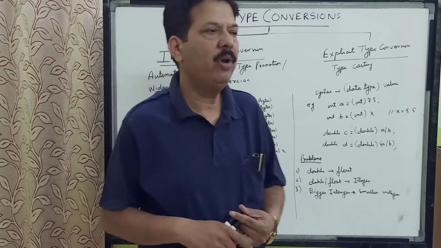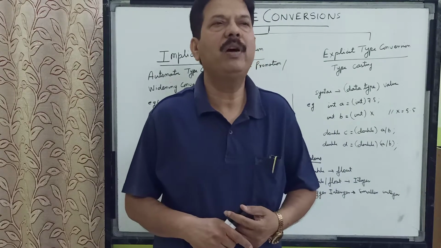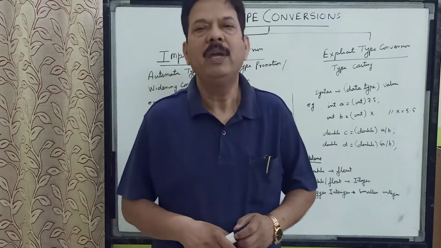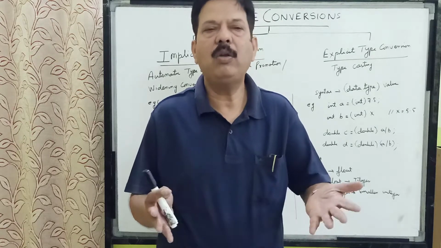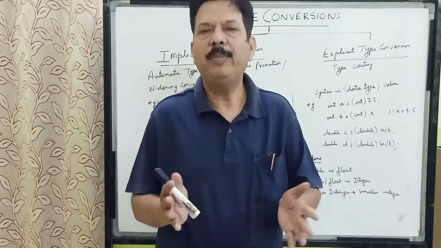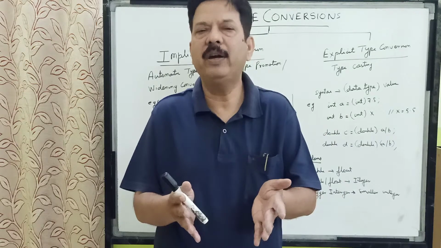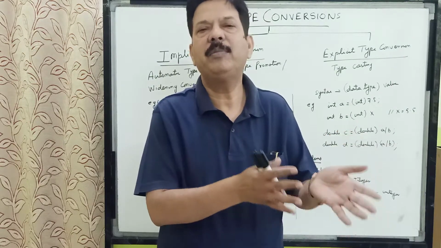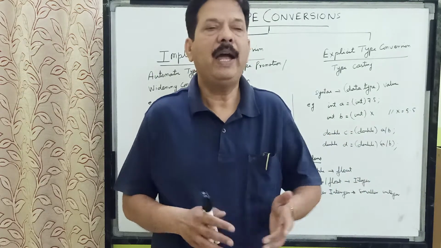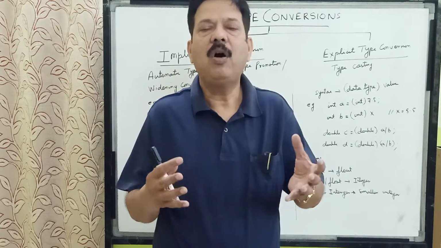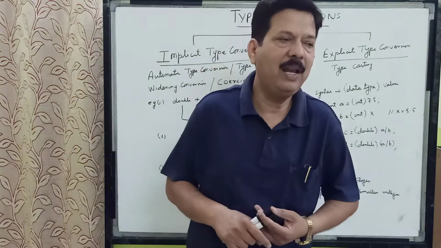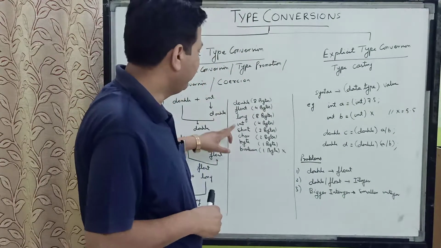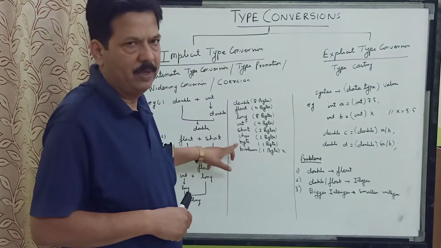So children, when you are going to do calculations in computer with the help of these data types, you will be doing calculations with the help of expressions. Now you all know expressions are a combination of variables, constants and operators, through which evaluation of expression or calculation is done.